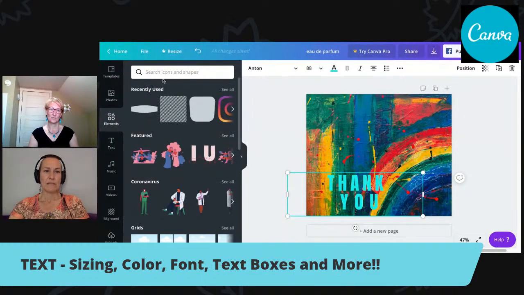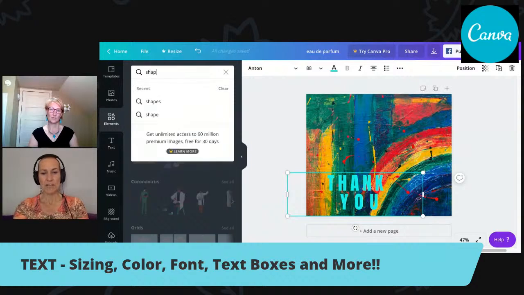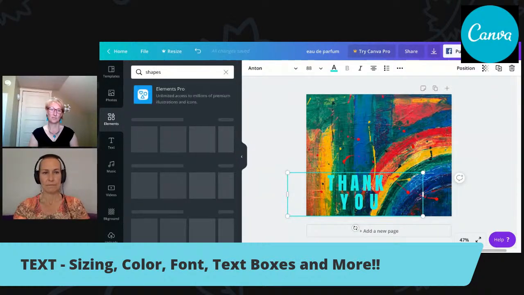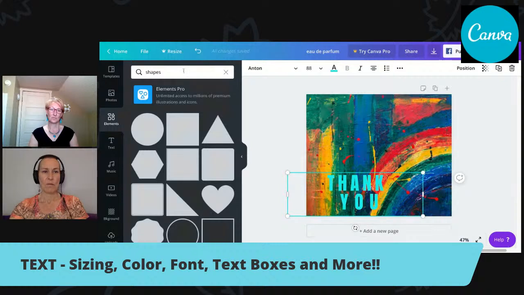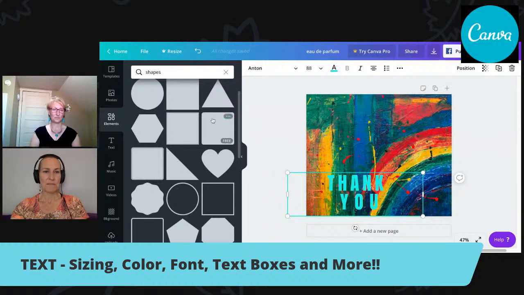The easiest way to do this for text is to just click in the search bar, shapes. What will come up, of course, is a whole variety of shapes to choose from. Right now, the shapes all look gray, but you can change the color of any of these shapes.